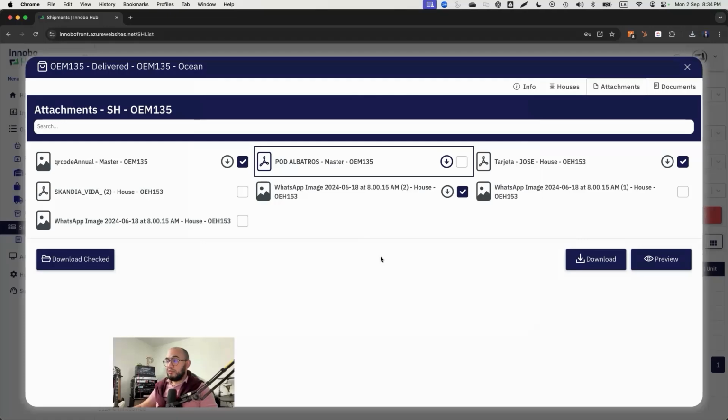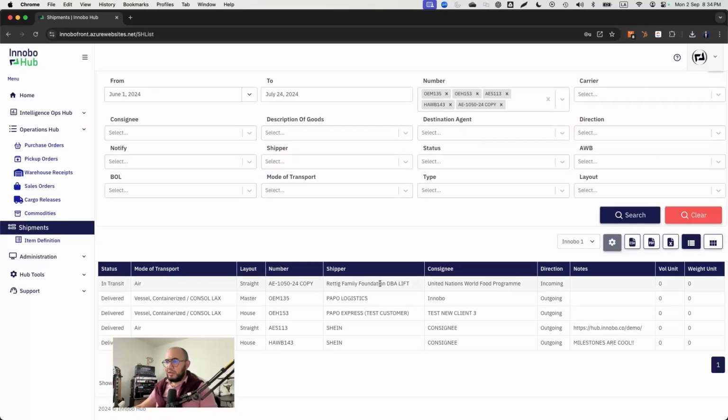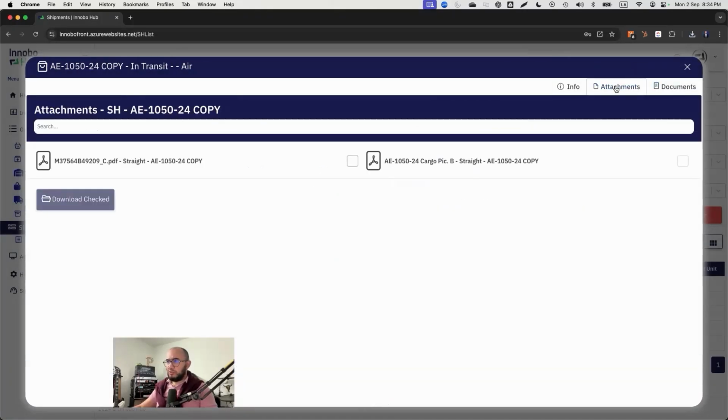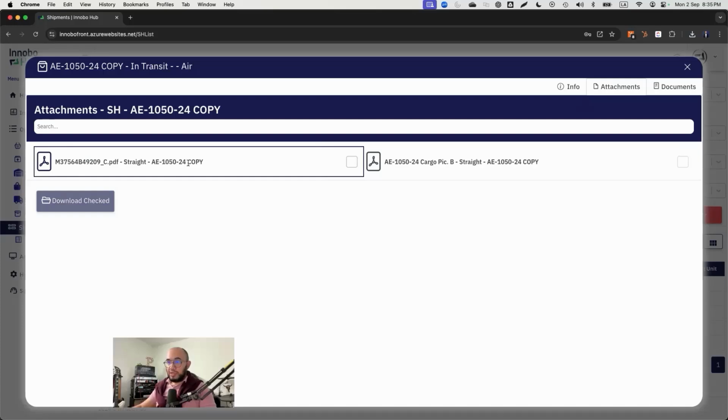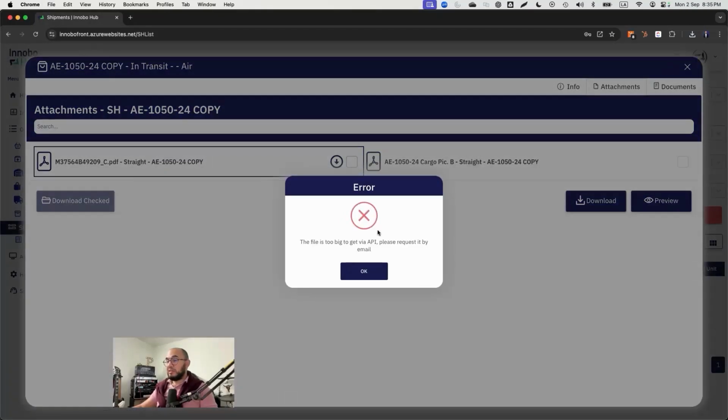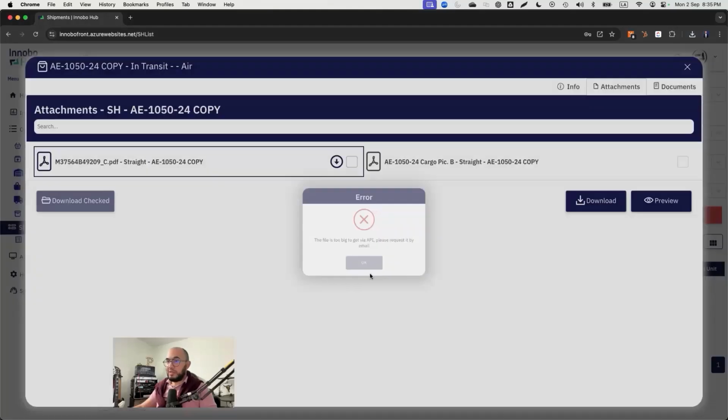And then also something really cool that we incorporated into our system is sometimes you add huge files to a shipment, but those files are too big that the Magaya's API will never return those files and will time out and create an error. So we have incorporated control, right? If a file has a regular size, you will be able to, of course, access it. But if the file is too big, you will immediately get this message. So you don't have to wait for a file that will never really come through the API.